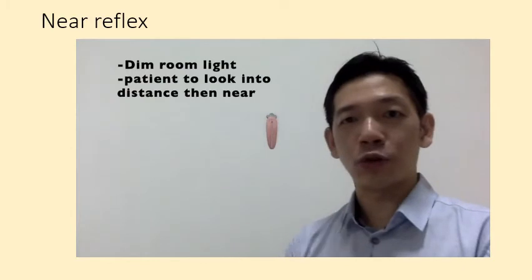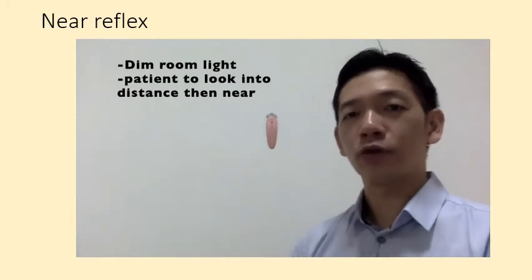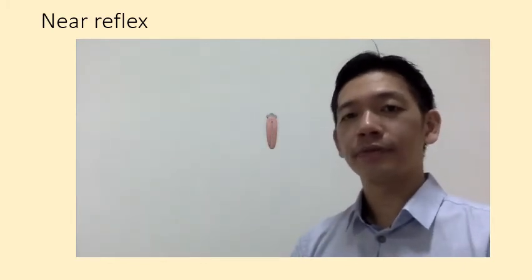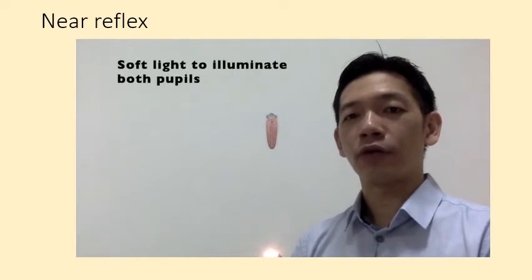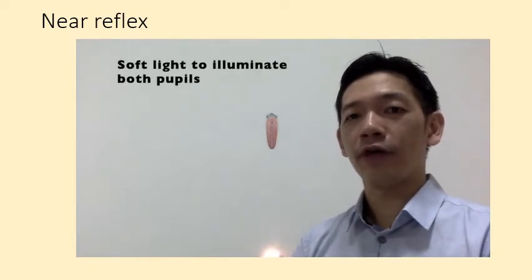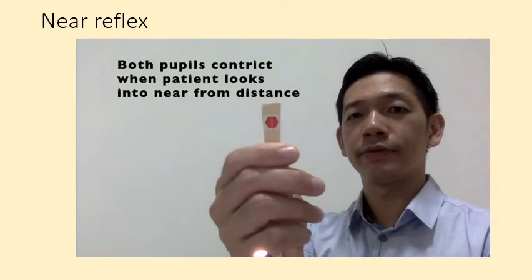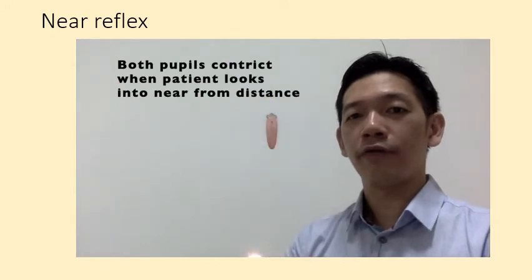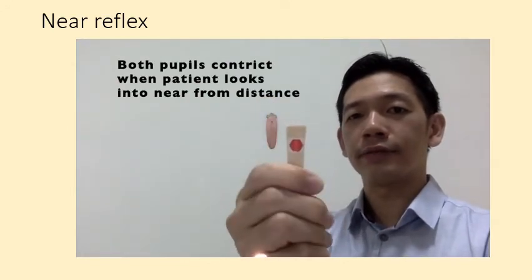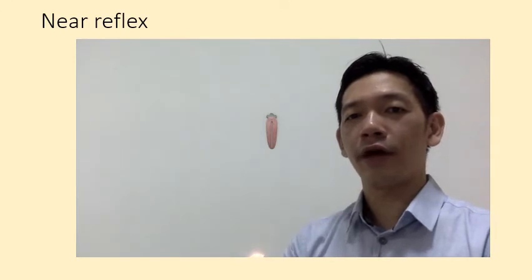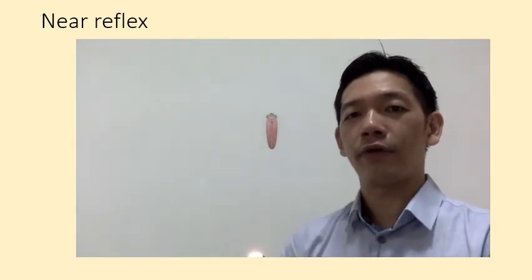Hello, I'm going to check your eye. First of all, I would like you to look at the far. After that, I will ask you to look at the near. Okay? So now try to look at the far first. There will be some torchlight shining to your face. Don't worry. Okay, look at the far. Now look at the near. One more time. Look at the far. Look at the near. Very good. Look at the far. Look at the near. Very good.